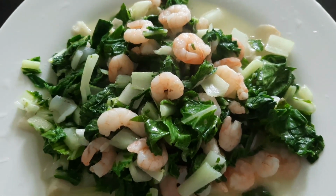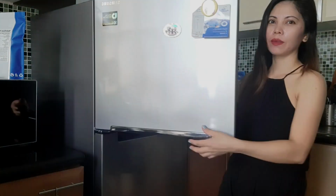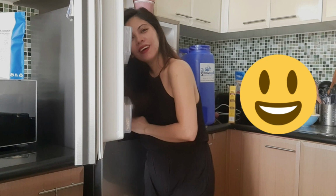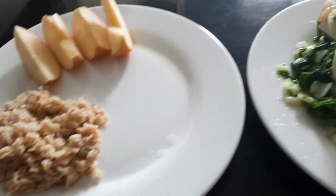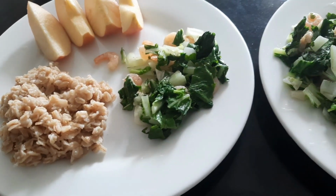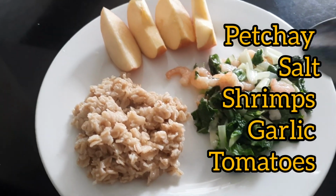Yummy. Minom kasi ako ng kape para mainit kaya dito muna ako. Kasi pinapawisan ako eh. See? Yan yung riff, oh. And this is my lunch for today. Yum.